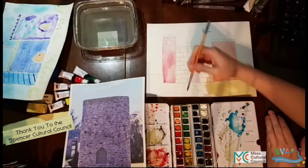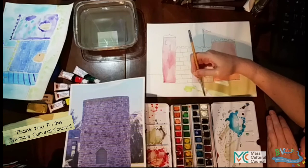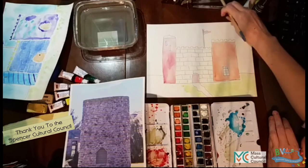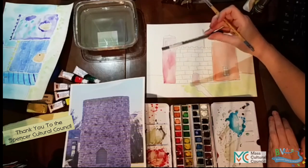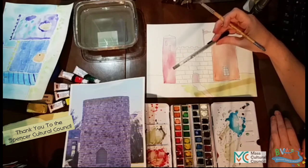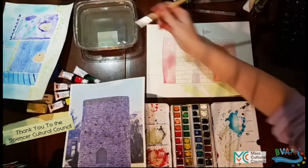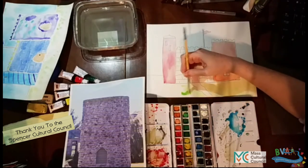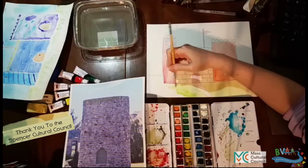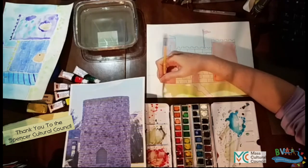So this technique is ink with watercolor. So we are drawing the picture first in ink. And again, it's an ink that will not run with water. If this was a type of ink like a ballpoint pen or something that would run when water got on it, then it would be running all over the place because we're painting water on top of it. So you want a type of ink that is water resistant, and that way while we're doing this painting we are not getting ink smears everywhere.